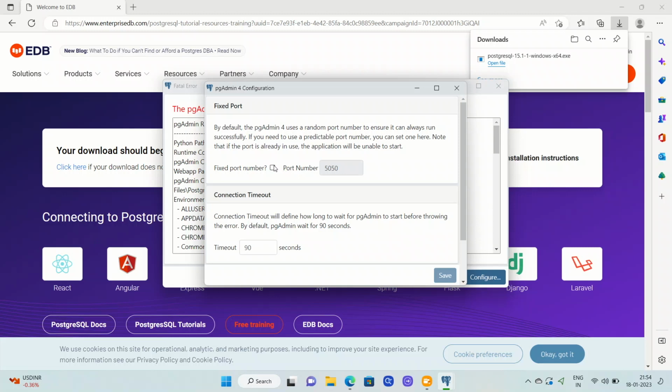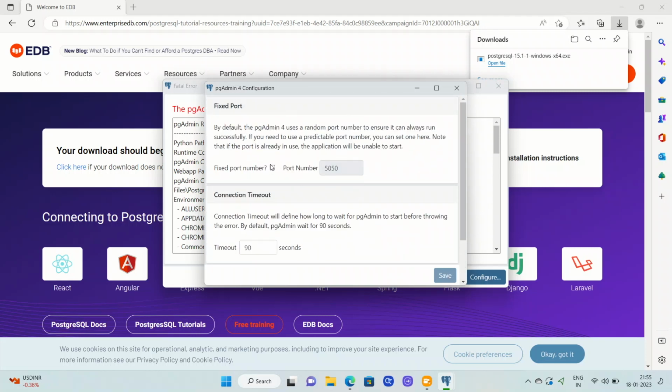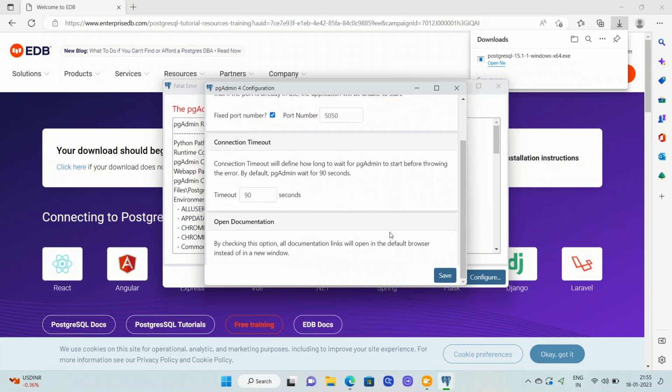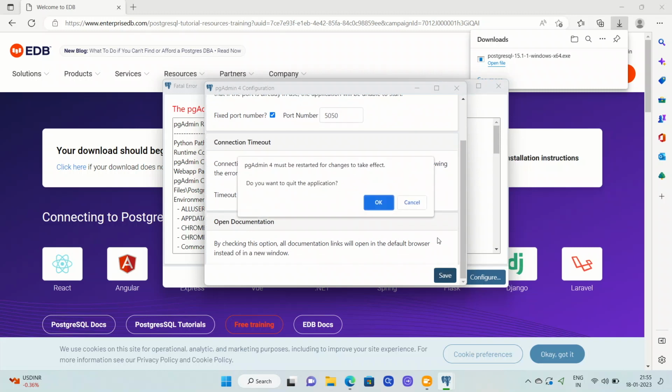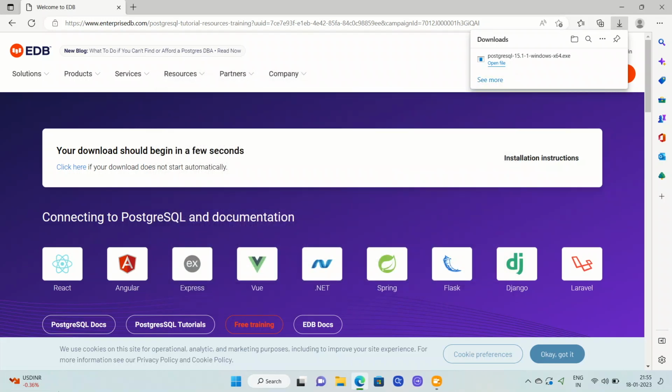Here I will just click on cancel or close to close this. You can also see the save button is disabled here, so I'm not going to change any port.